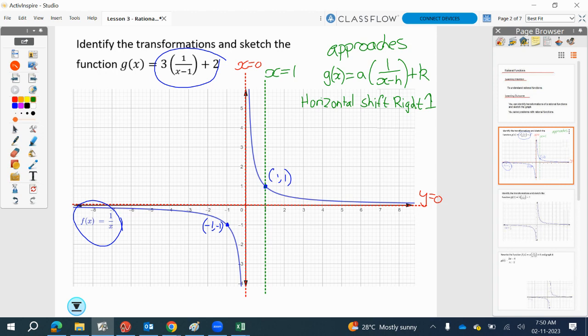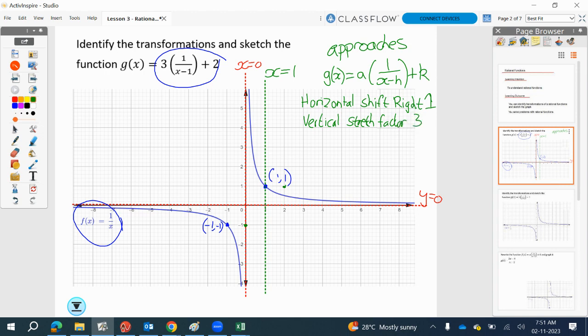No laughs. Next. What we're going to apply next is this 3. What does that do? Vertical stretch. It takes every point and moves it up by 3. So if we take our reference point 1, 1, it is firstly moved over to here, and this one's moved to there. That's the horizontal shift right. Next, we're going to do the vertical stretch, factor 3.